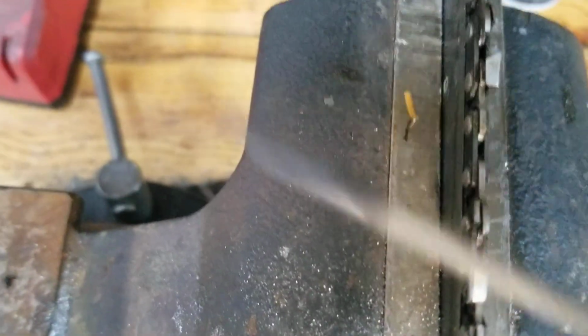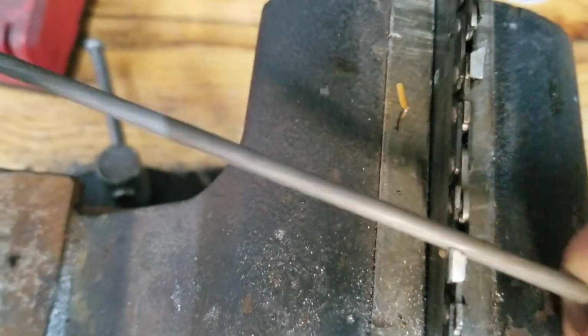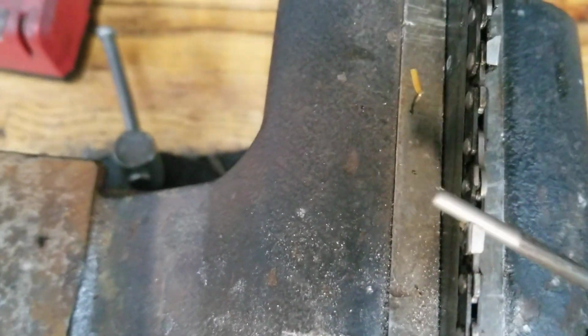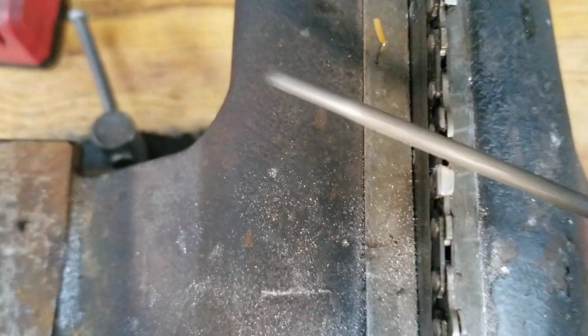And you don't have to count the strokes or anything like that. I know a lot of people say you're supposed to. I never have. What do you do when you hit a nail or something? You take half the tooth off. You don't throw the chain away. You sharpen it. Make it like new when you do it this way. And that's it. It looks a lot better. Go around this way and I'll show you the gullet.